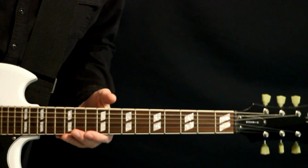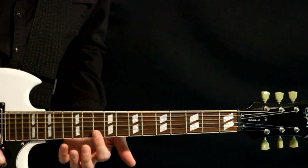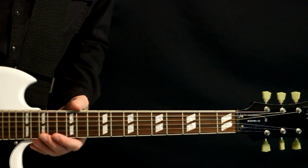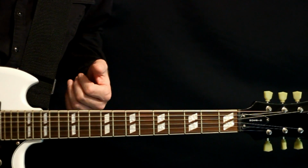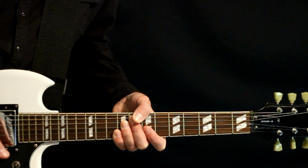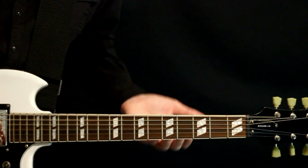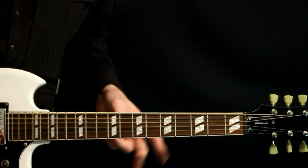So for the tuning, we can basically get everything we need with this song in just standard tuning, E-A-D-G-B-E, and lots of fun chord shapes here with interesting strumming. Pretty much just straight up eighth note strumming throughout the whole thing, just back and forth. This intro section is just two chords.